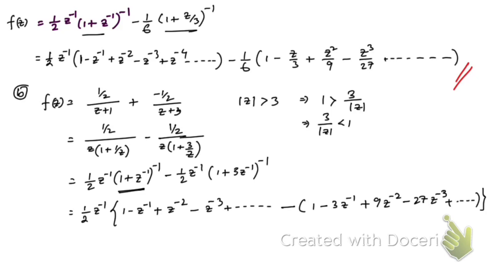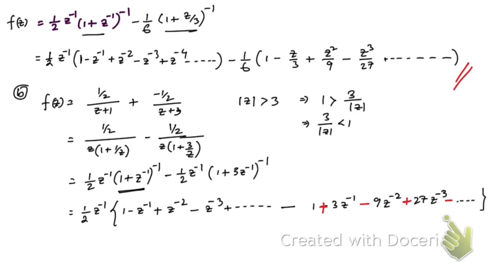Okay, so now if we open this bracket, let us remove this bracket. Then this minus sign is going to be plus, plus is going to be minus, minus is going to be plus, and so on. So let me remove this bracket. Then what we're going to have: this minus is going to be plus, then this plus is going to be minus, this plus is going to be minus, this minus is going to be plus, and this plus is going to be minus. So hope you have understood this.